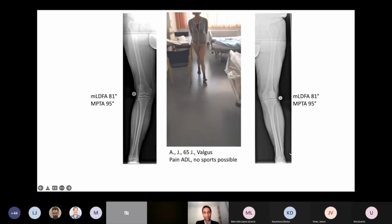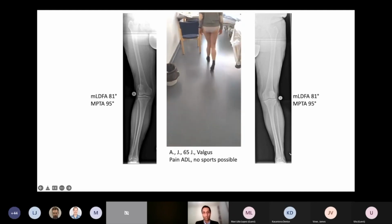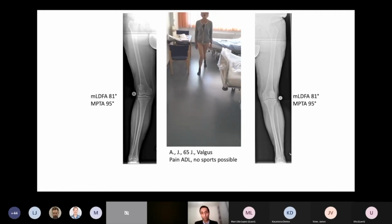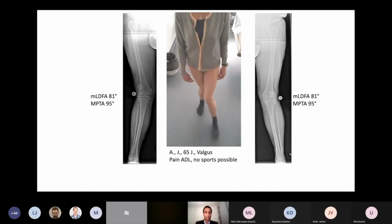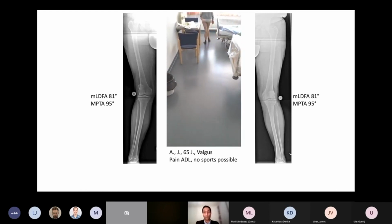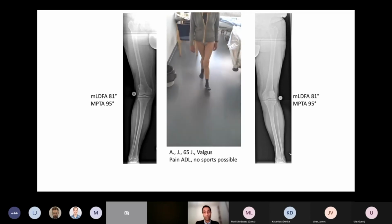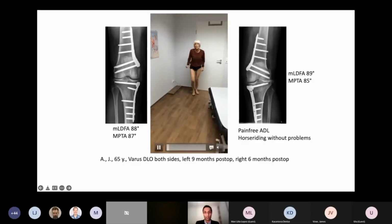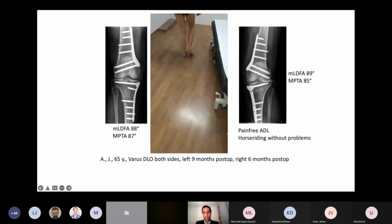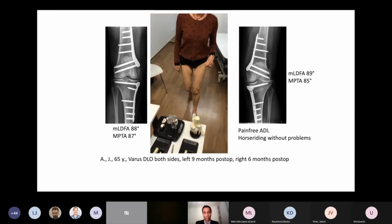And you can see that it's not always young patients. This poor lady is 65 years of age, having pain on activities of daily living, really, really valgus here. And normally this patient would probably get a joint replacement. Now, doing a joint replacement in someone who's got this degree of deformity presents its own challenges and can be very difficult to correct. And while it is certainly achievable, the results aren't as good as someone who's actually got a limb that's not severely malaligned. So given the degree of deformity, the patient underwent a double level osteotomy, and they got back into horse riding and able to do activities of daily living without any major discomfort.